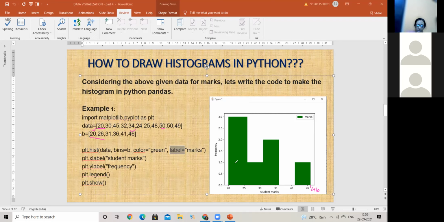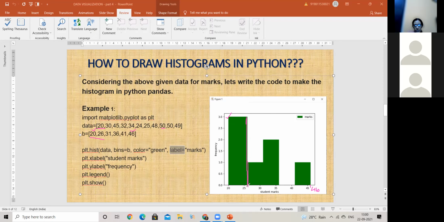But now what is happening, I'm not able to correlate that the first range is 20 to 26. So I should have something which tells me, okay, up till here is the first bar, right? How do I know this is the first bar? Because of the straight line coming from here. And for this range, how many values are there? 3 values are there.